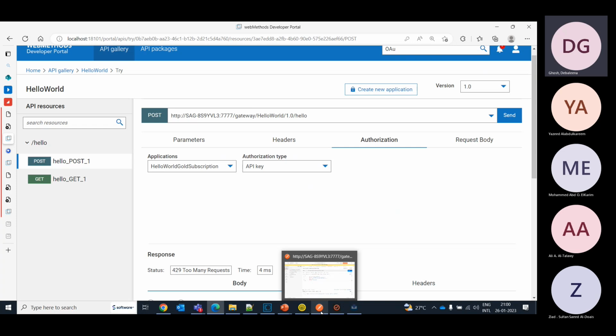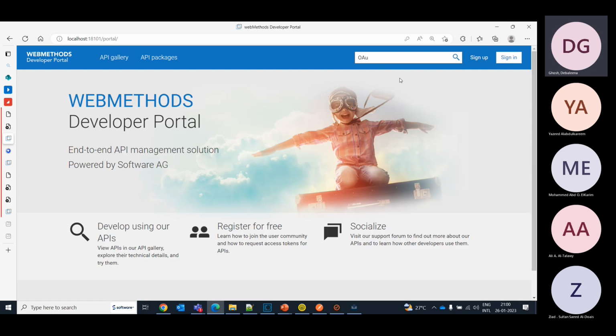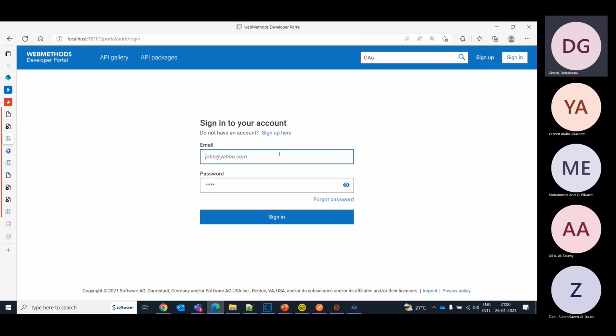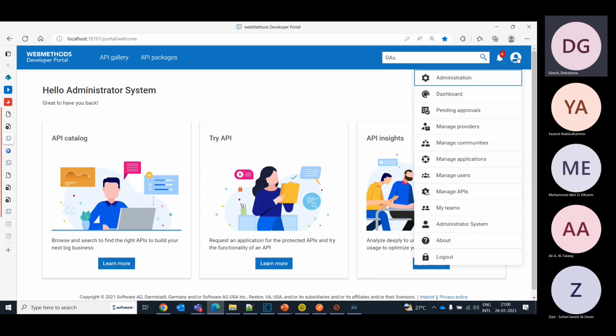So with that, there is really nothing more to talk about the developer portal at this point, because the developer portal is all about this feature, which we have just covered. I am the only person talking for the last 1.5 hours. So we have covered the developer portal and all relevant features that work in conjunction with the API gateway, and this way we can make the two things work.